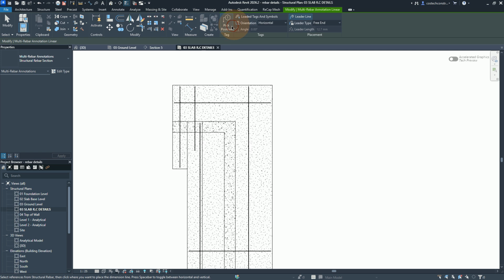So with Pick Position enabled, I will first select this rebar set. Then we can pick here, go here, then go to this other side like this. I will then hit escape.